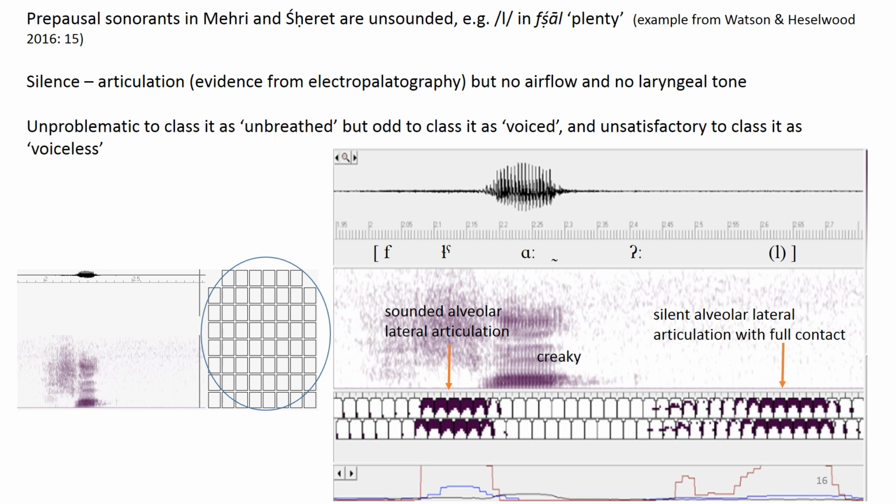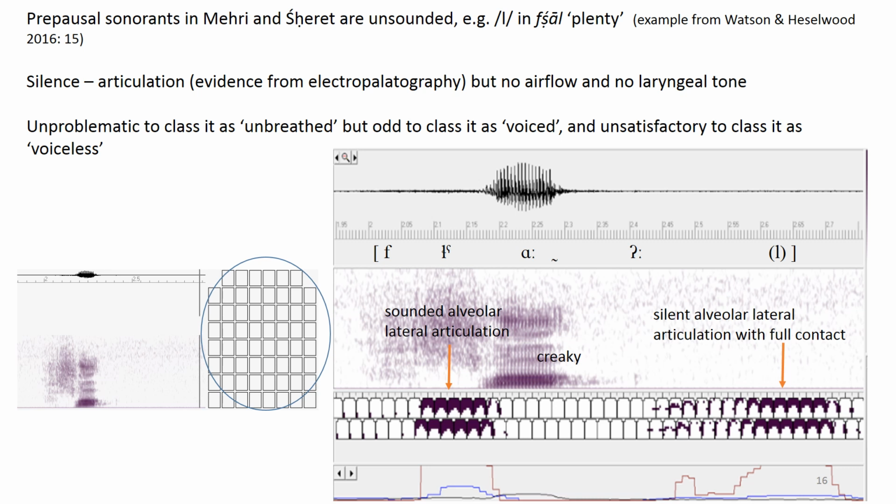Under the lateral fricative you can see the pattern of contact between the tongue and the roof of the mouth, and on the spectrogram you can see the acoustic material of the fricative, i.e. the acoustic output of that articulation. Under the silent L you can see the same pattern of contact, both sounds are laterals, but there is no sign of any acoustic output from the articulation on the spectrogram and no voicing on the waveform.